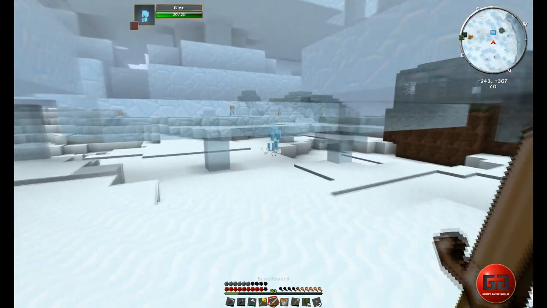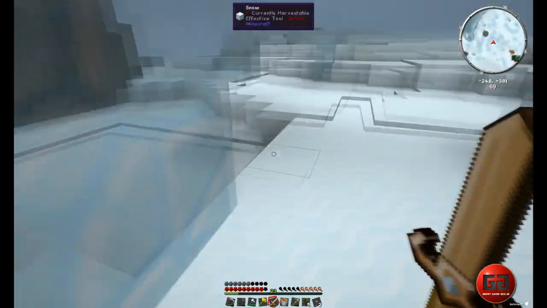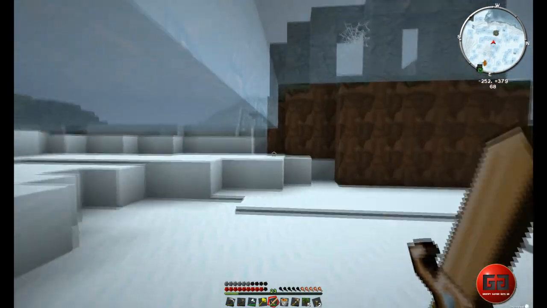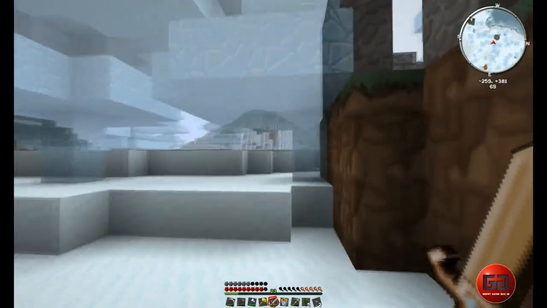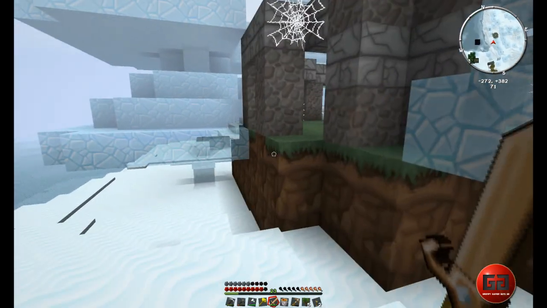Oh, and there's an ice elemental who I decide to go kill. See, told ya. Bronze sword, overpowered, although it isn't the most powerful sword you can make, and it hasn't even got any enchants on it yet. So it's relatively underpowered.